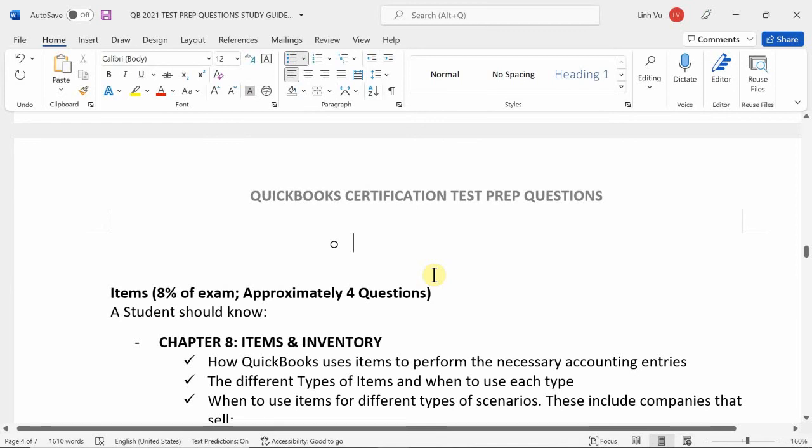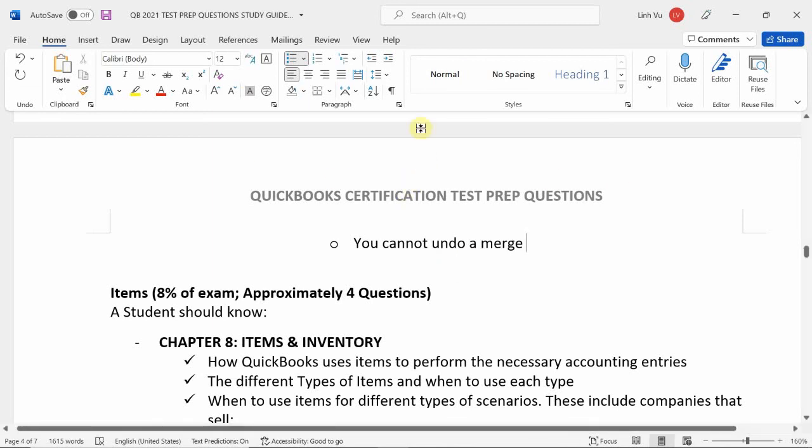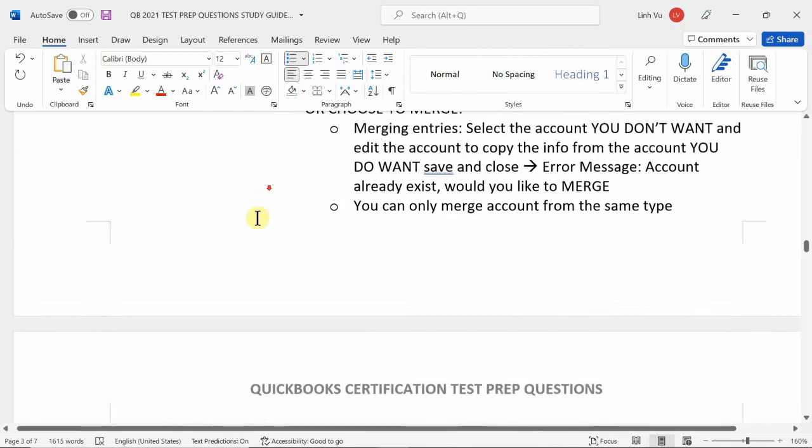Kind of that it's irreversible once you do it. Correct. You can only do it once. Yes, good. Correct. You can not undo a merge. Irreversible. Good.